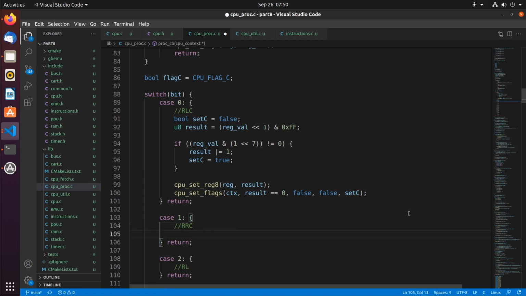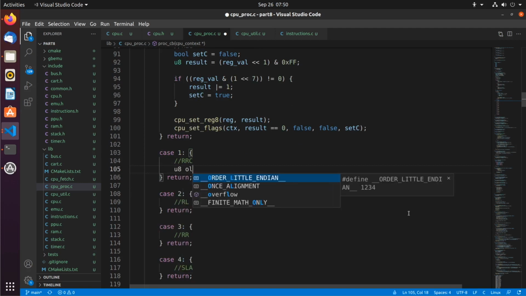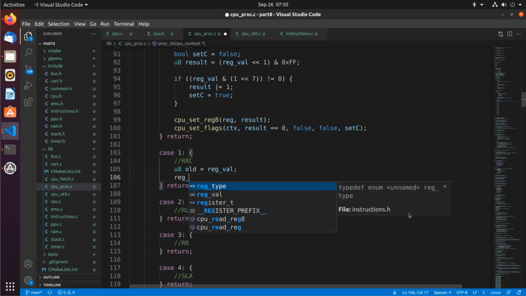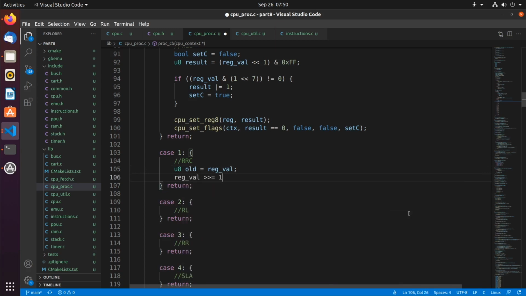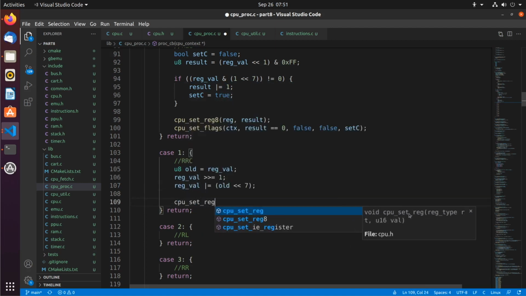So now moving on to the RRC, which is rotate right, old bit 0 to carry flag. So we get the old value, then we shift it over by 1 to the right. Then we OR equal it with the old value shifted over by 7.